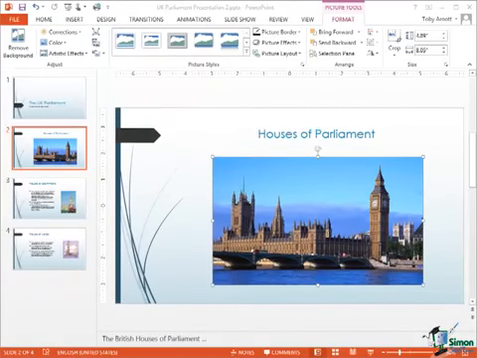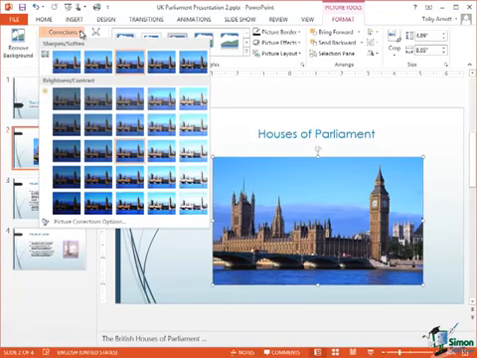Now let me look at some of the other options on the Format tab, and let's start in the Adjust group. There are a number of adjustments you can make to a photographic image. There are actually many of them. Let's take corrections as an example. Click on the drop down and we have some sharpen and soften options and some brightness and contrast options. Now these are all live previews, so let me hover over sharpen and soften first and look at the impact on that image. You can see that at the soften end it becomes more blurred, and then at the sharpen end it becomes much sharper. The default setting, the one we're starting with, is right in the middle.